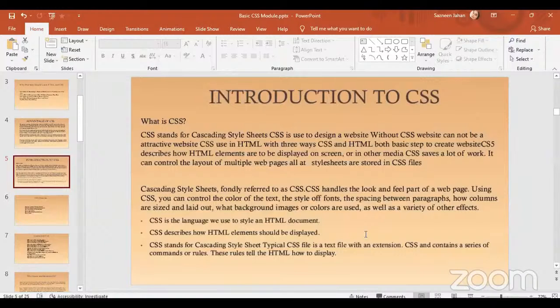A typical CSS file is a text file with an extension, and it contains a series of rules, and these rules tell the HTML how to display the content.